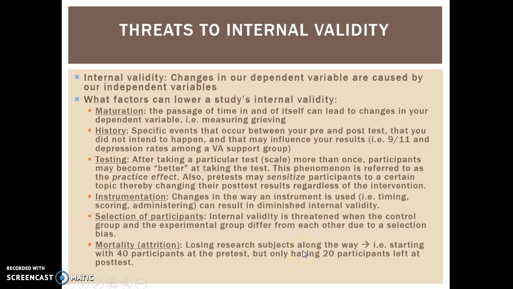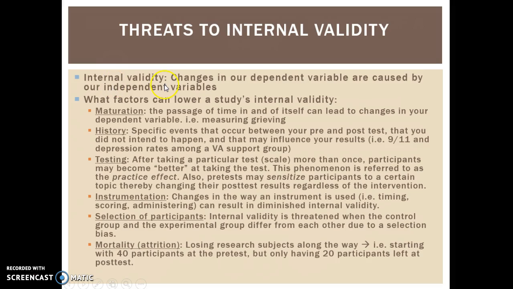There are numerous threats to our internal validity and numerous threats to our external validity. And we're going to talk about both the threats to internal and the threats to external validity. These threats that are listed right here, those threats can be eliminated. We can control for those threats if we use more rigorous research designs. So the more rigorous our design is, the less of a threat each of these are, because we can statistically control for them when we have a more rigorous research design.